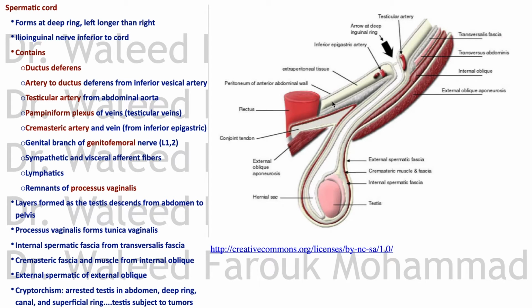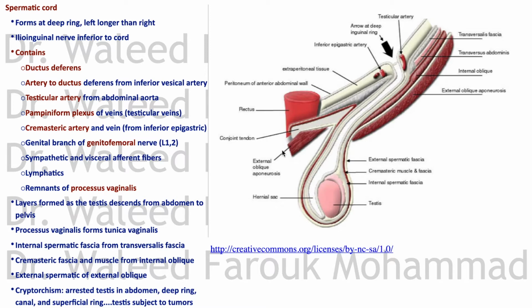To understand how it was formed, actually, beyond the deep ring to the inside, there is no spermatic cord. All structures either come from their own sources or go to their own destinations, like the vas deferens, for example. But together it's assembled at the deep ring and descends to the testis and its compartment in the scrotum, and the left spermatic cord is slightly longer than the right one. That's why the left testis is slightly at a lower level than the right testis.